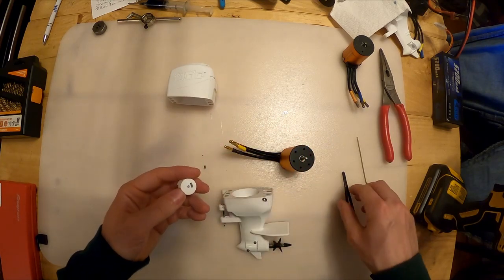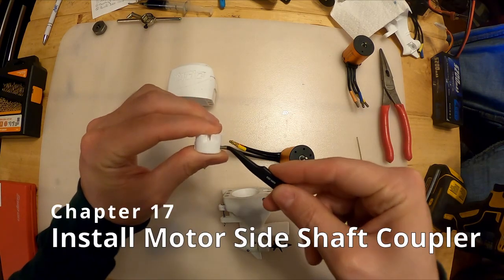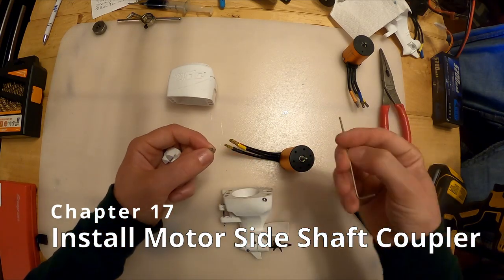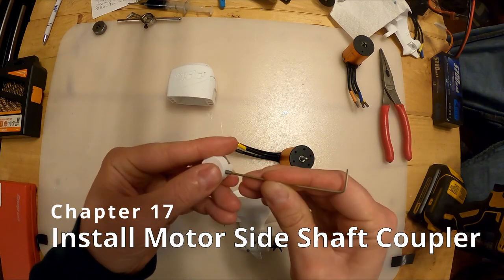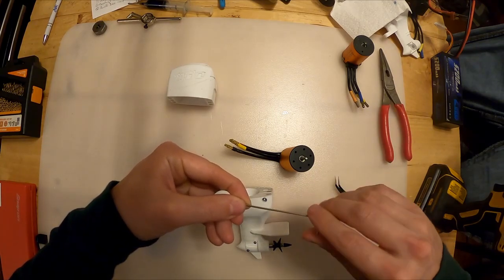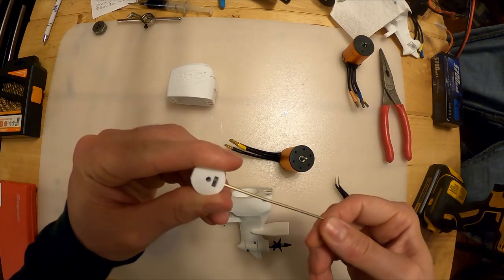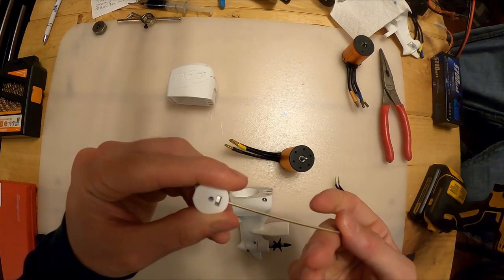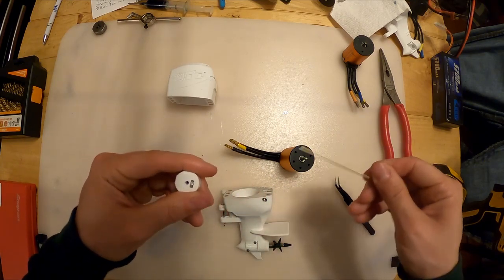like so. Then I'm gonna grab my tweezers. I'm just gonna align this and grab it like this and pry up a little bit. You can tell. All right, perfect. That's aligned. Take my Allen key. I'm gonna put it in here, like so. Like I said, you can use Loctite if you want on these.